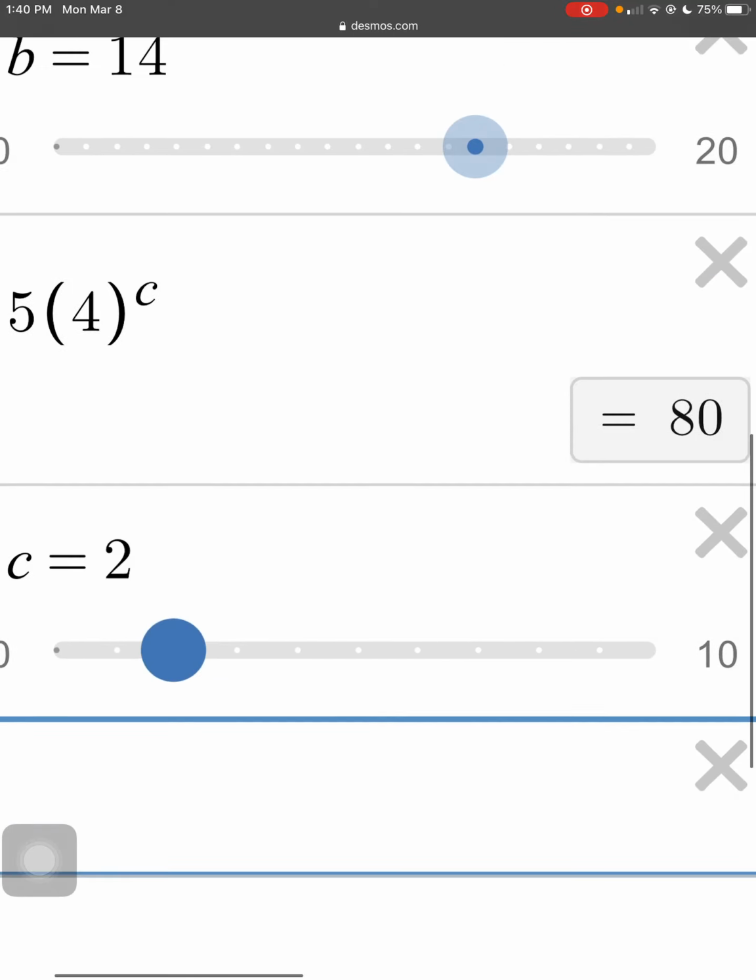Now this F of 0, that one will be equal to 5. Because what does this mean? We had 5 rabbits initially. And I'm using that word initially because I want you guys to associate F of 0 with initial amount, initial position. So that's actually everything for this EdPuzzle.